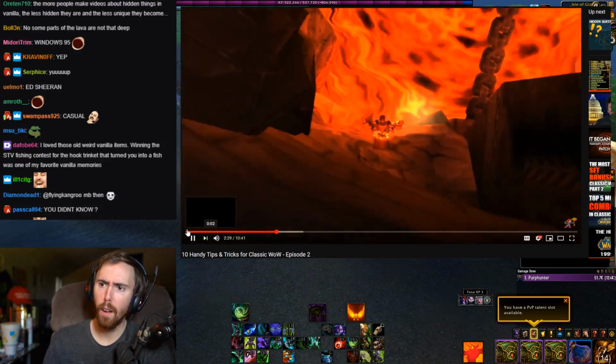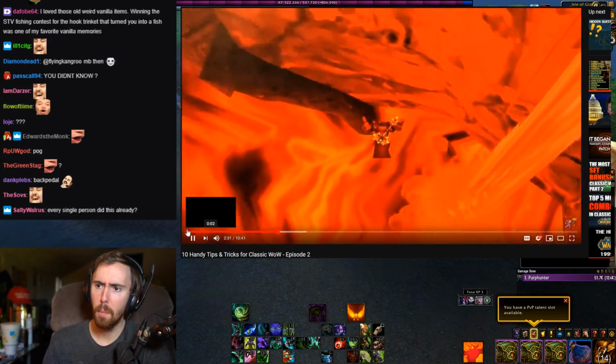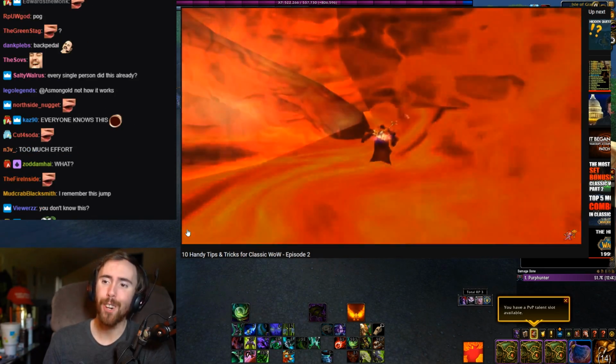Lava does heavy damage in Classic, so spam your jump and get to the nearby ramp.